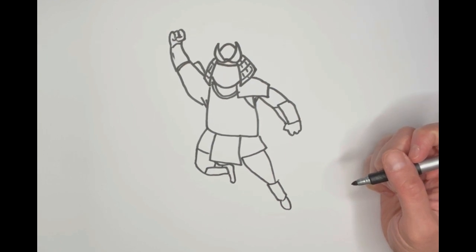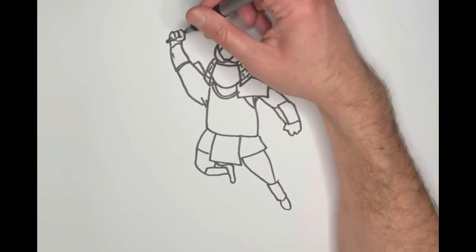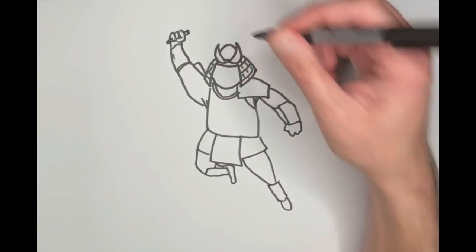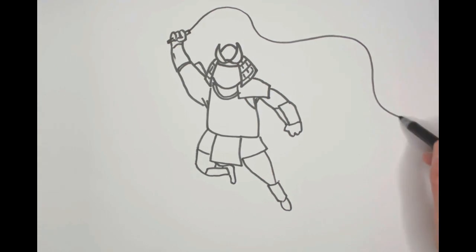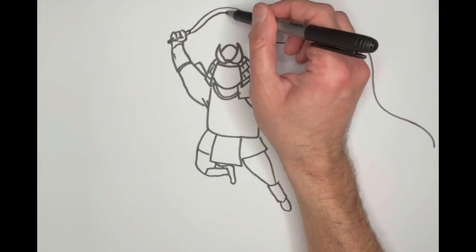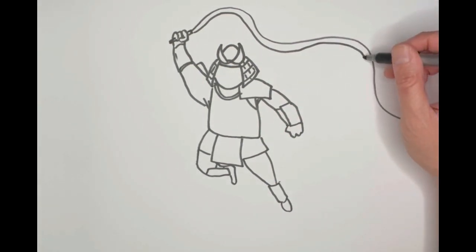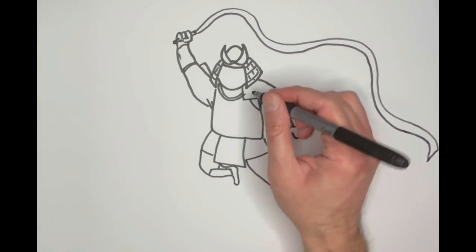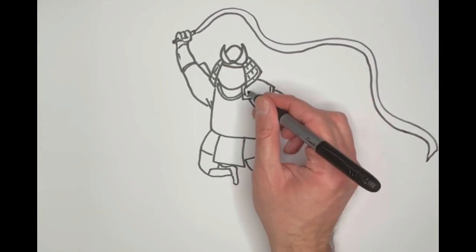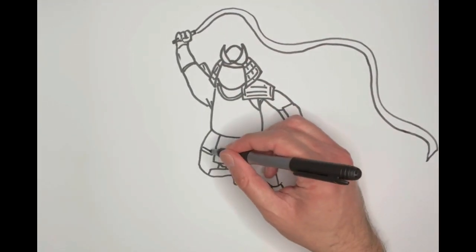Now, there are many different kinds of gymnastics. But the thing I think would be good for our samurai warrior today is something called rhythmic gymnastics. This is where you perform and you have a large ribbon, and you twirl it around in the air as you dance. It makes a very, very beautiful display. I'm sure it's much harder than it looks, and to be able to do it with grace and skill is just incredible for people who can do it.